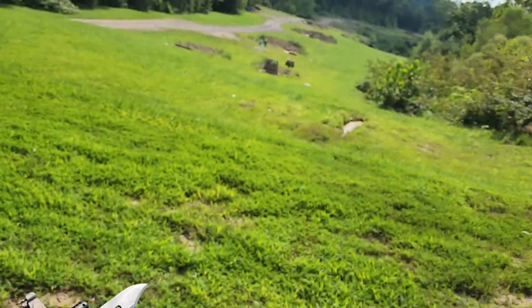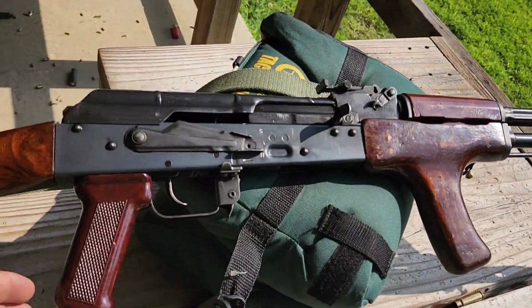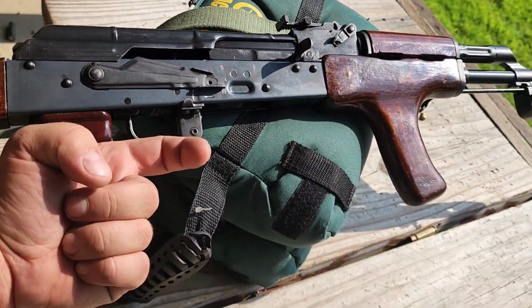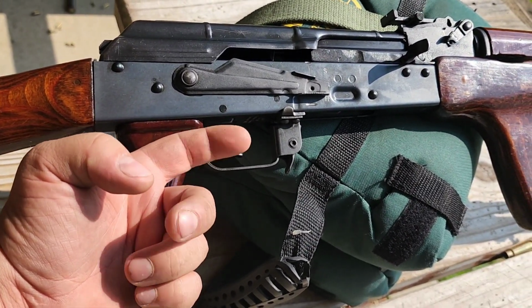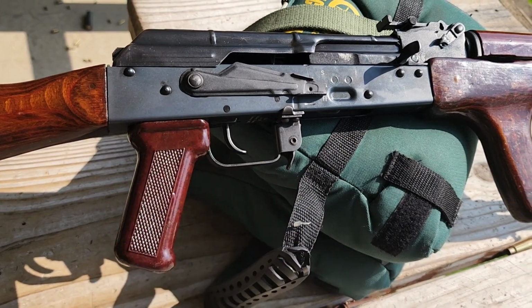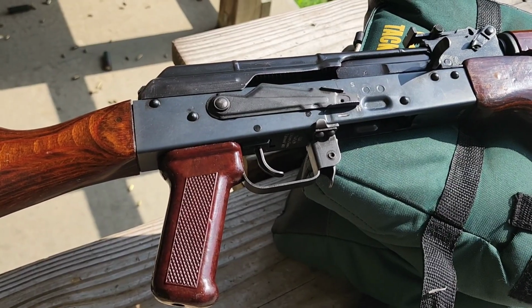For me, shooting it, it was just set and then pull through. So I think the only reason I got that there, like I said, is because I was pulling so lightly and slowly trying to show you guys the trigger. So a real short stage, and then at least for me, actually shooting it, a crisp, clean break. Pretty light trigger too, probably about 3.5 to 4 pounds. But that'll do her, guys.